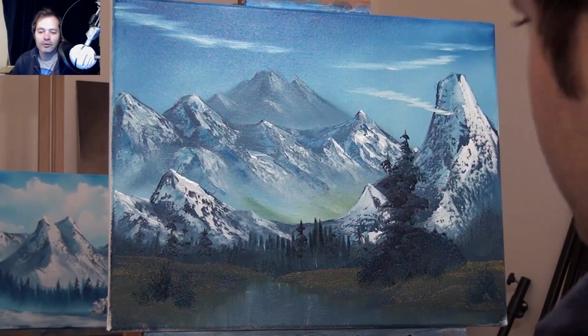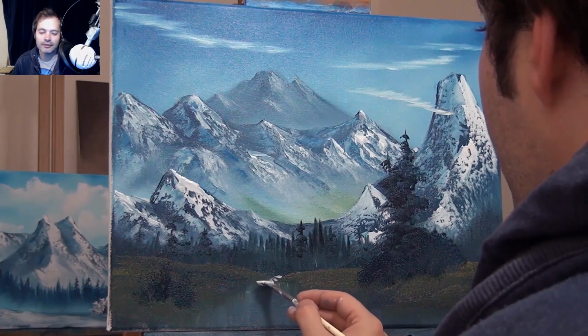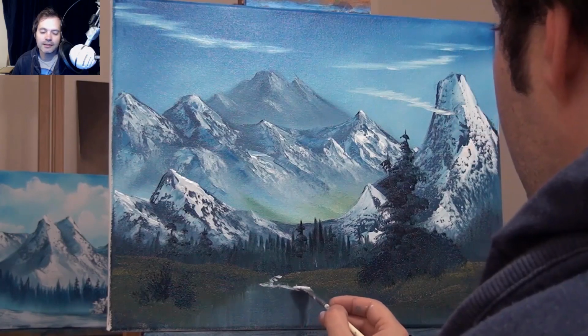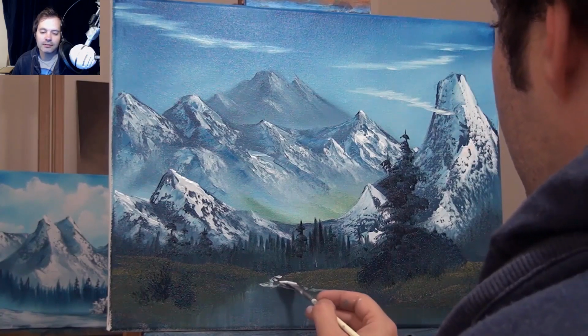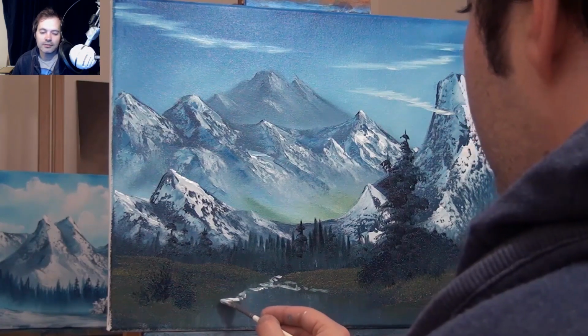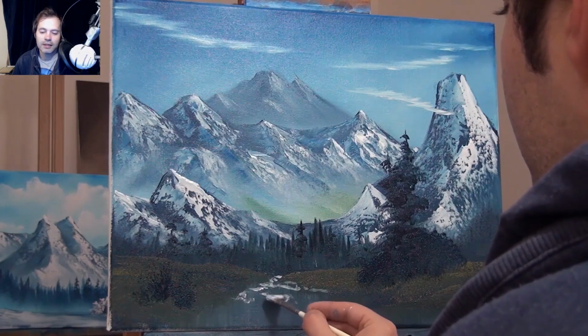So I just load in my brush. Oh, I went for the water. Just splashing in some water, imagining it fell into there and splashed and comes down. It's moving. There's loads of rocks in there, so it's just pouring around the rocks and splashing.